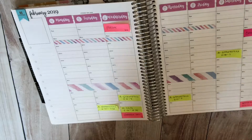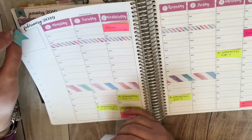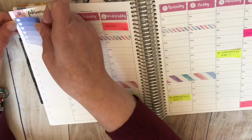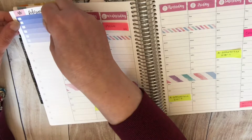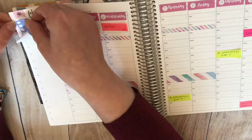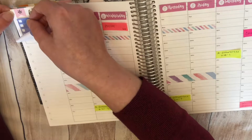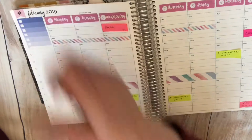So basically, again on this B sheet from the mini kit, I usually put these mini magnetic page markers in there. Kind of covered February, but now I see what I did on the last one. I lined it with the flag. The tips of the flag is where I lined it for my last one. I'll just follow that pattern.